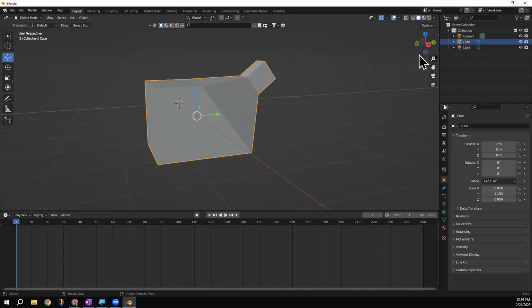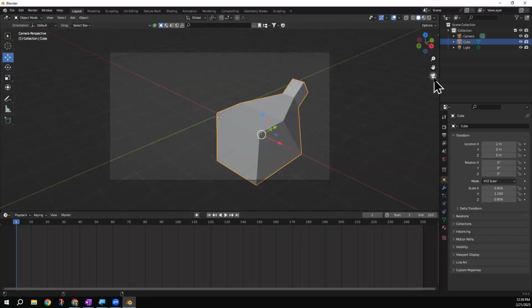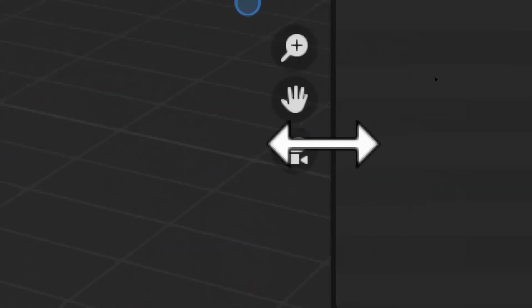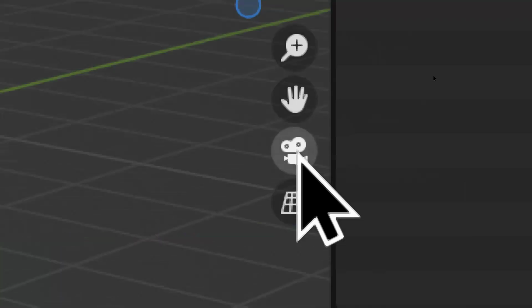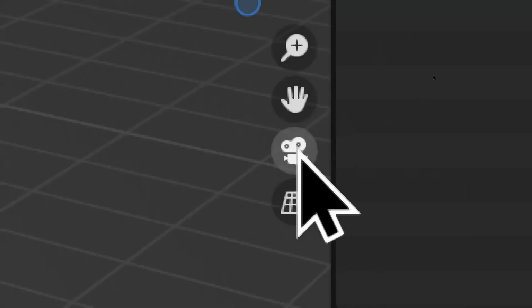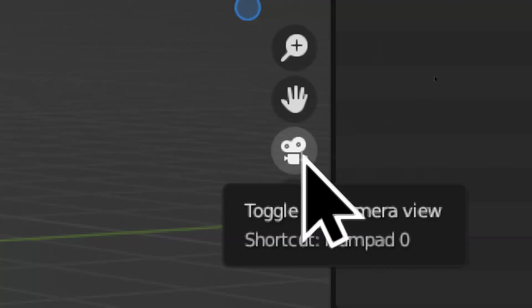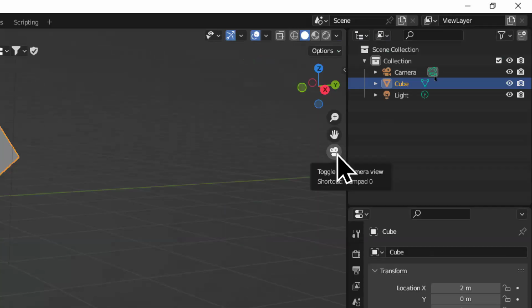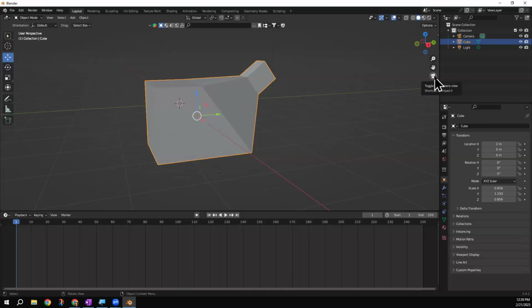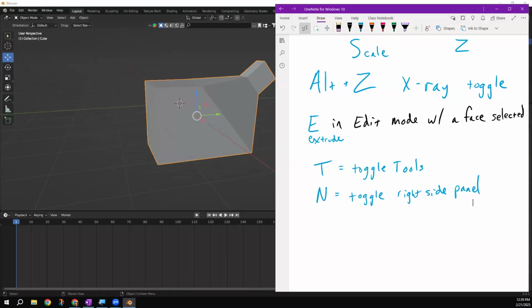Okay. Last little components here. Probably the one you'll use the most is the camera one right here. Number pad 0 is my hotkey. So this is to look through the animation camera. As I hover over that, you'll see that the shortcut here is number pad 0. So again, the placement of your keyboard, with your thumb being able to jump over to the keyboard, is really helpful inside of Blender. And that's number pad 0. It's a camera toggle.